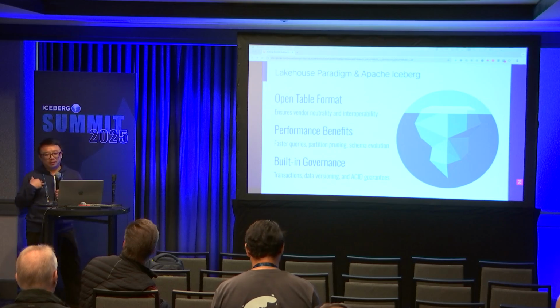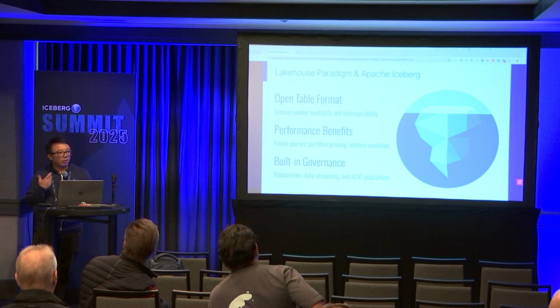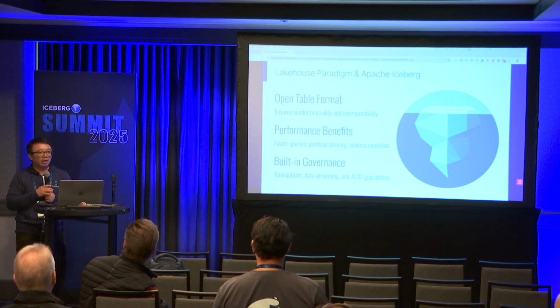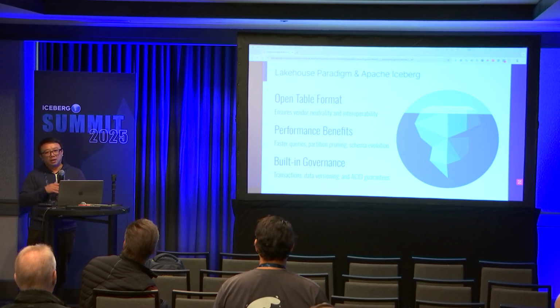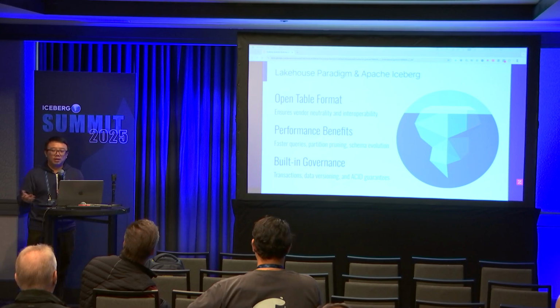So our focus when founding StreamNative has been to simplify the entire infrastructure, so that you can get a really good experience. Over the years, we have seen Apache Iceberg stand out as a standard for the modern lakehouse. First of all, it's an open standard, an open table format, so you are not being locked in by any vendor. Secondly, Iceberg is a really good format that supports large-scale continuous ingestion. Lastly, it also has a lot of built-in governance features to ensure high data quality and compliance.